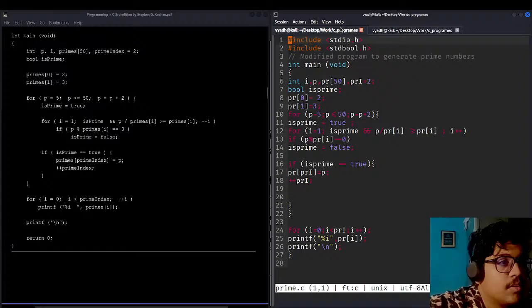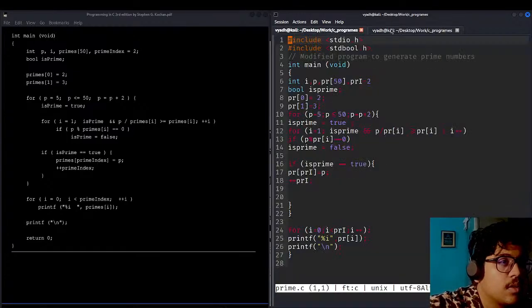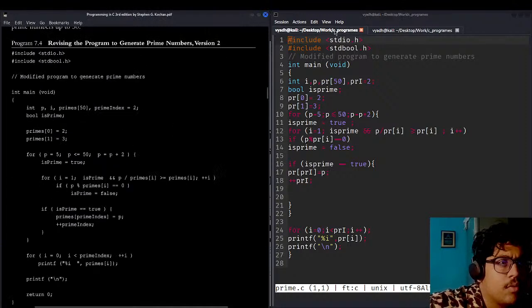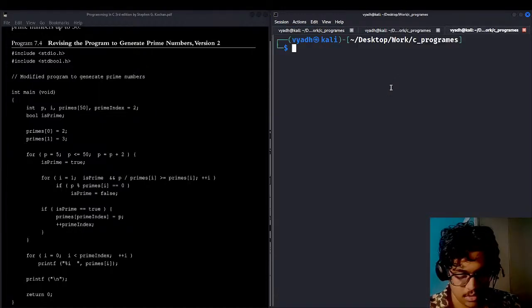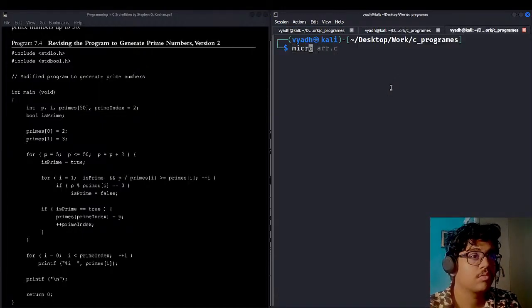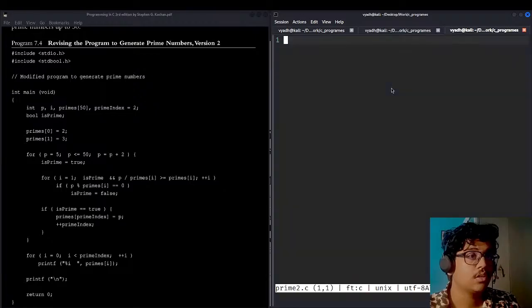Let's check the structure of the program once. Let me do one thing. So, new tab, micro prime 2.c.